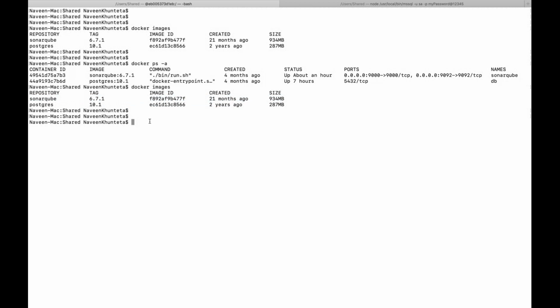So first we have to do one thing: let me clear the screen. We have to start the container. So simple, right? Docker run. This is the official image that you will be getting from Docker Hub. I can show it to you also later. And then I'm giving some name, let's say Naveen SQL. This is the name I'm giving.